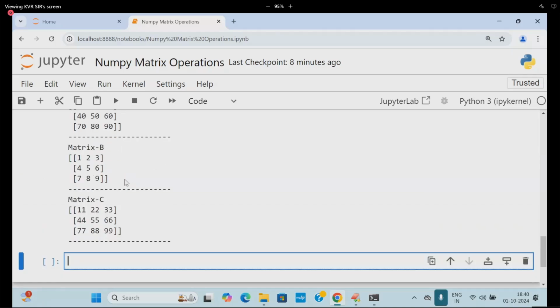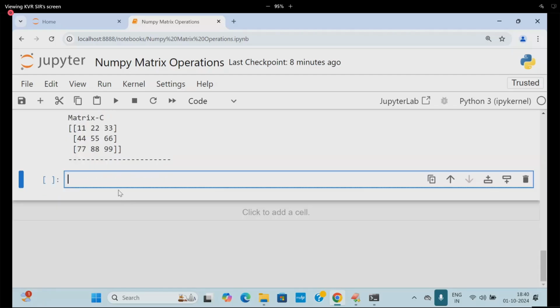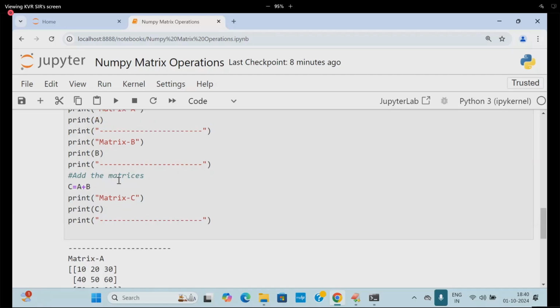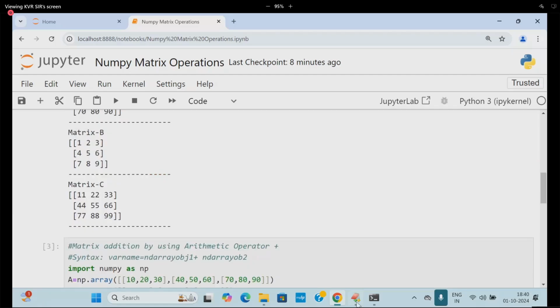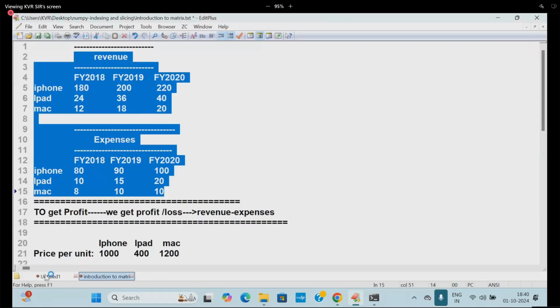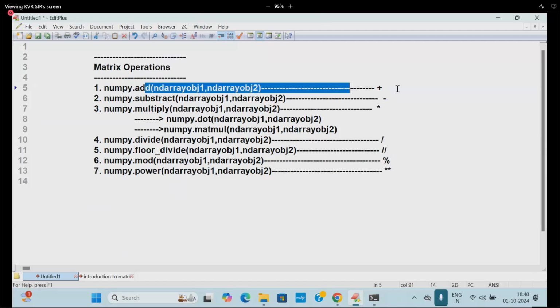Understand? So in industry, definitely there will be good presenters. You submit your business logic, and others will take care of the decorative tool. It is my kind of advice to all of you. Are you following this plus operator? And this point, you know. You understood plus and what?